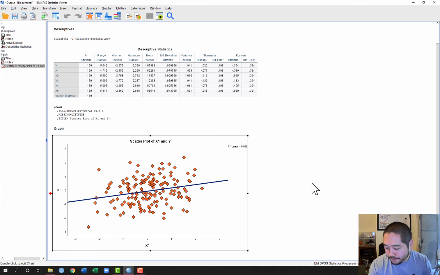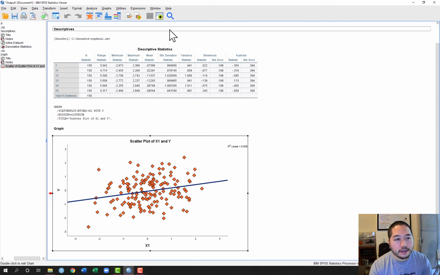Okay, so now that we've done that, the last thing that I'll show you is how to export any of the output that you get in SPSS in the output viewer to a Word document. That way, if you want to take this and copy and paste it into a manuscript, you can do that. Or just so that you have a document that contains all of the output from any analysis. Because once you close out of this, you could save this, but it is going to be in an SPSS output format. It's a little bit easier to save it just to a simple Word document.